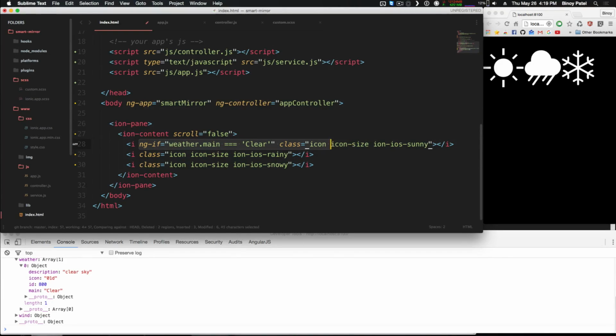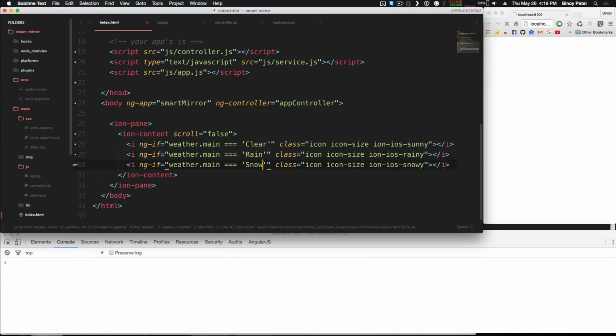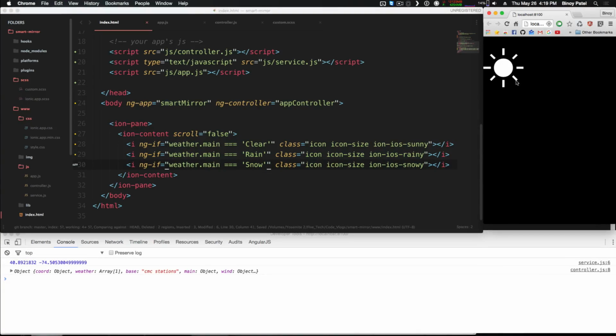Copy the ng-if, change the clear to rain, and do note we'll style it later on. We just want to get the main functionality working. So now since the weather is clear, we only have the sunny, so that's working.